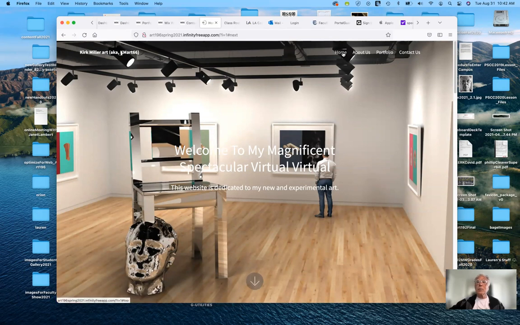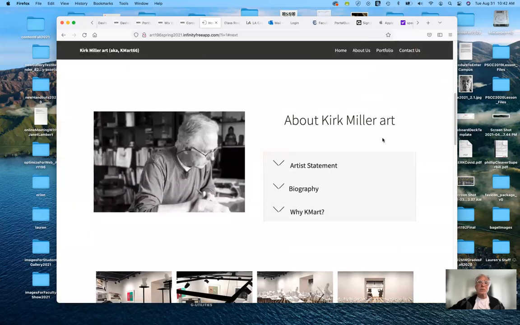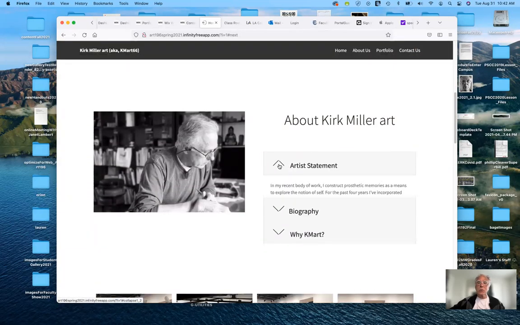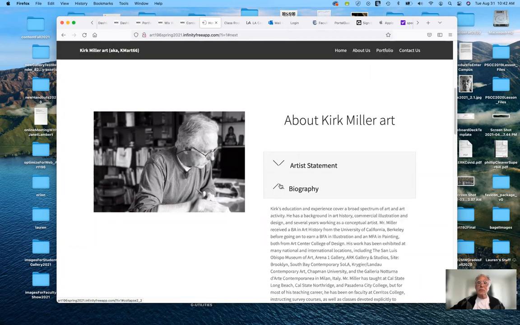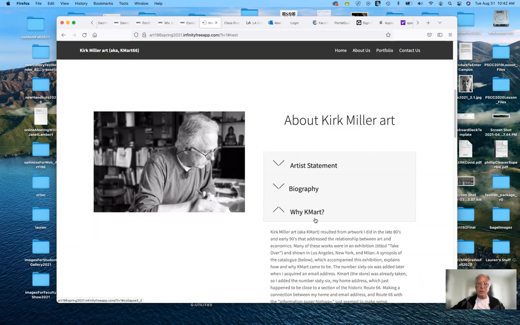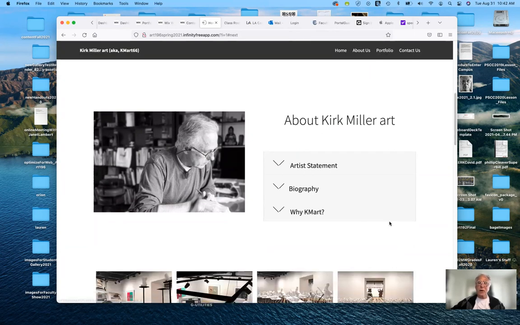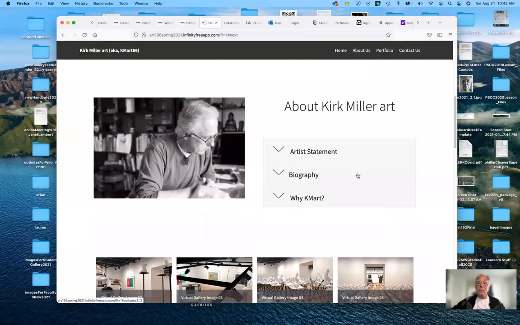So this is my home page, but if I go to About Us, it just simply scrolls down. And I have these nice little twirlies here that condense the text that I'm using for the Wix website, but it makes it a little bit more condensed. It doesn't take up quite so much space. These are elements that can be added in Dreamweaver as well. They are Bootstrap components that we will get to. It's at the very end of class, around lesson 12.